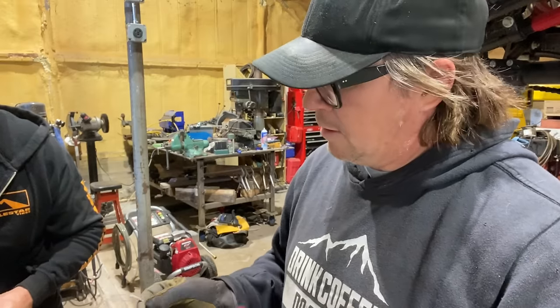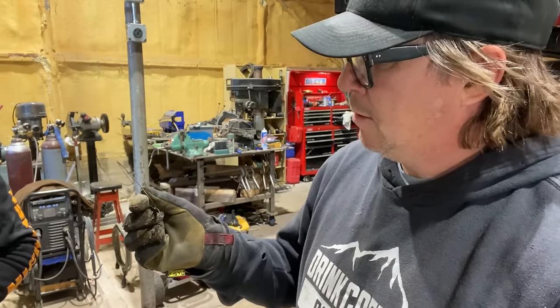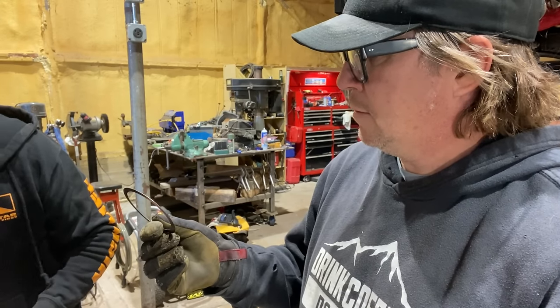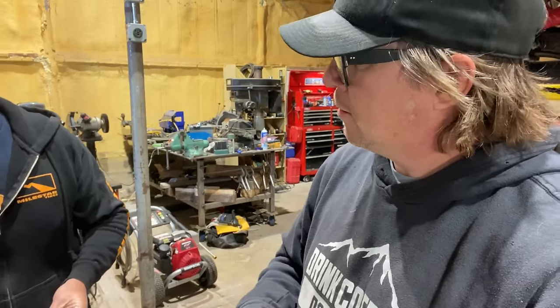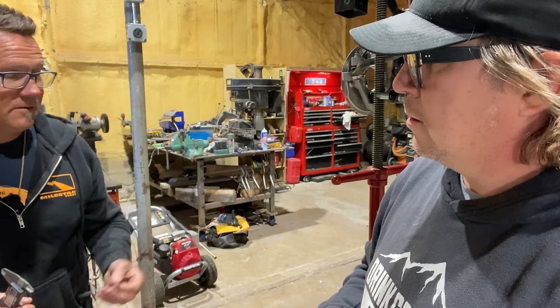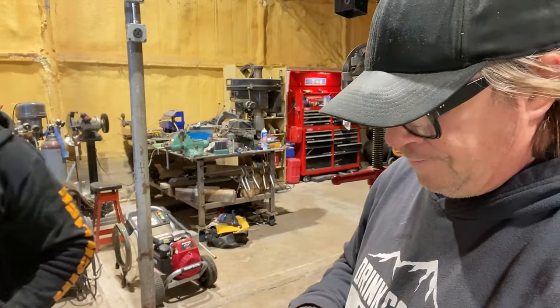So if your tech guy knows that it needs 5 thou, why doesn't he just send you a 5 thou shim? Why send all these other ones? In case you booger this one up when you're taking it out? Actually, you have to replace the one that you took out. So a lot of the time, if you're not using the right drift or if you don't hit it in the right spot, you're going to mess it up or tear it up, and you want that shim to be flat and accurate.